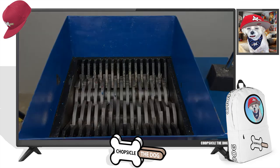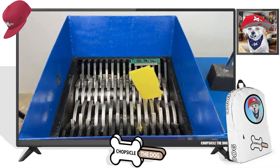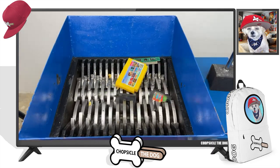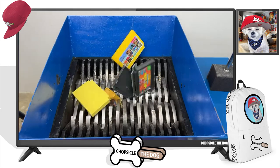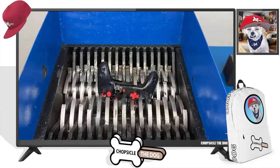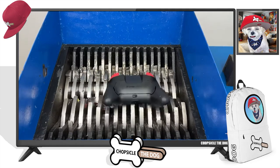Not anymore. Oh. Look at that, showing it reverse. It's like it's putting everything back together. Maybe Mario did use a power-up. That's actually really cool looking. I think all the shredding videos should do this. It literally looks like it's getting reassembled.